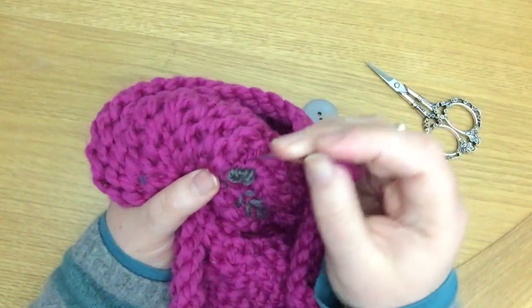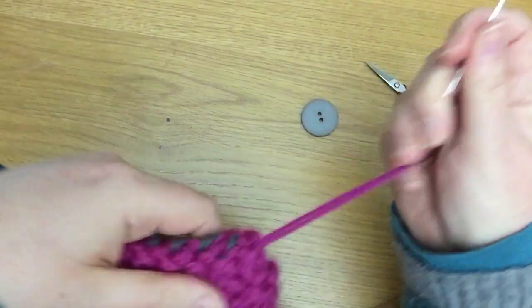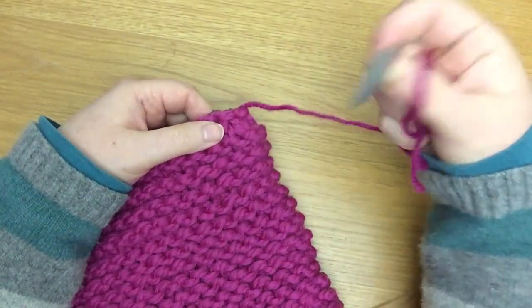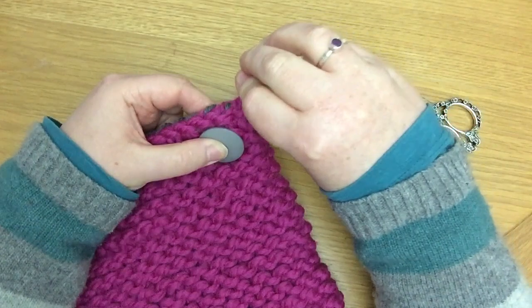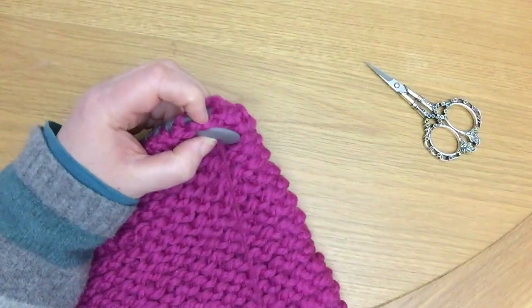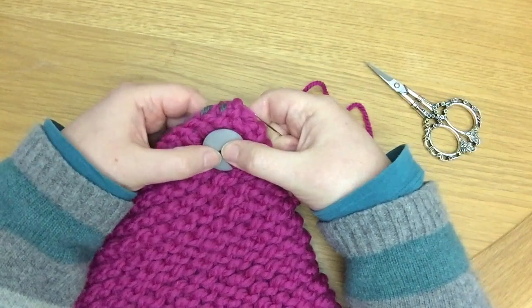So right here at the top, I'm just going to now come through and decide where I want this button. So it's going to be in this top corner. I'm going to sew that on there. So I'm now going to bring my needle through here, and the first stitch can come through that hole there. There you go.